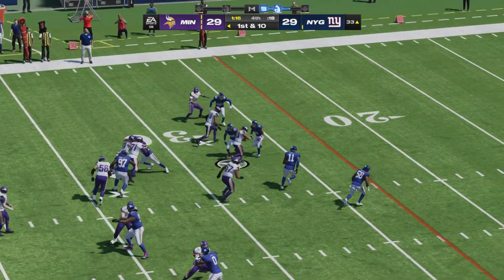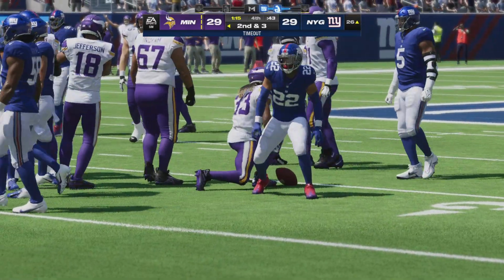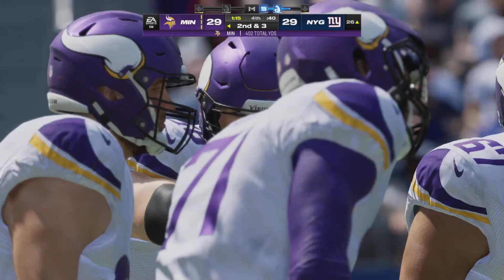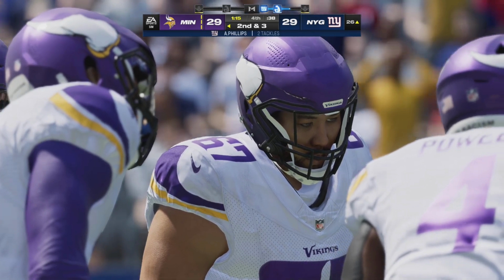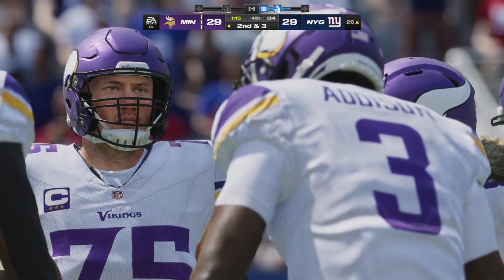And they'll keep on the ground with Jones. And he'll be marked down at the 26 with a gain of 7. The Giants going to burn their 3rd and final timeout as they'll talk things over prior to this upcoming second down play.